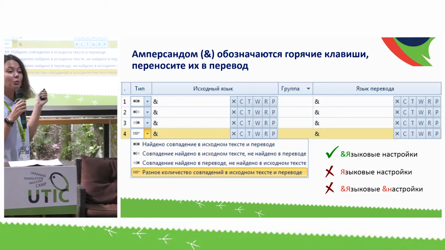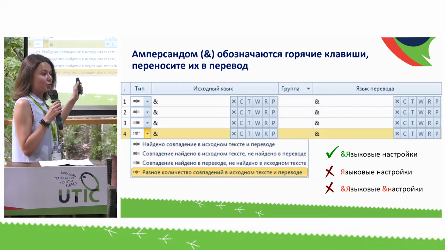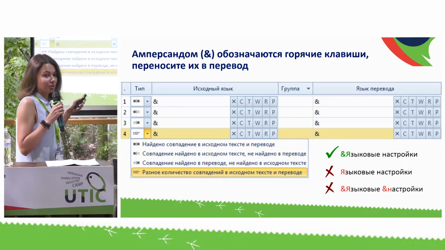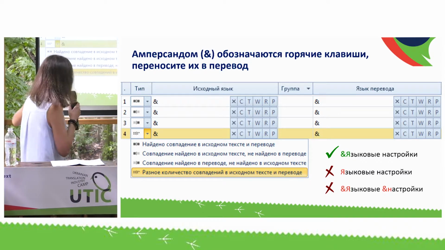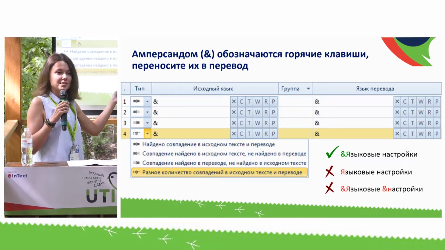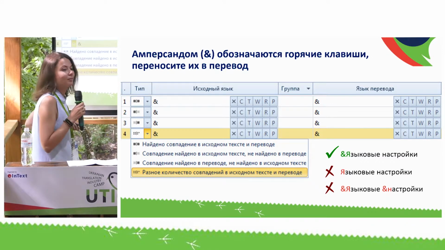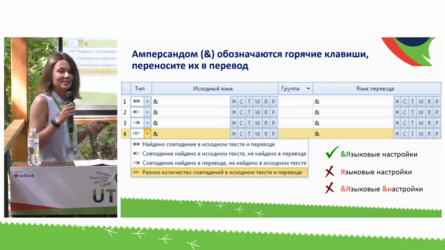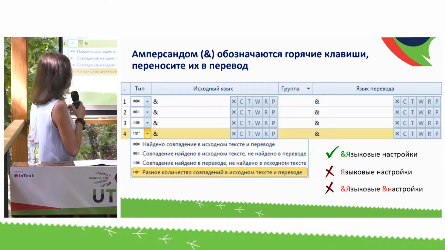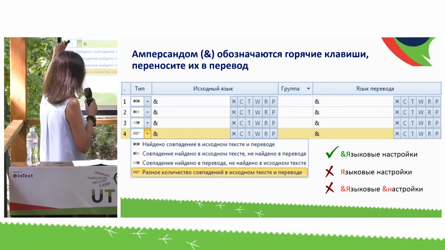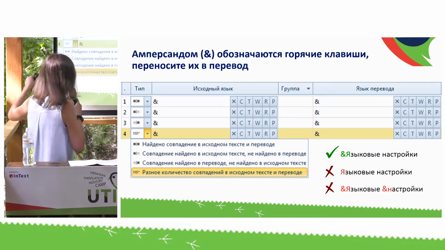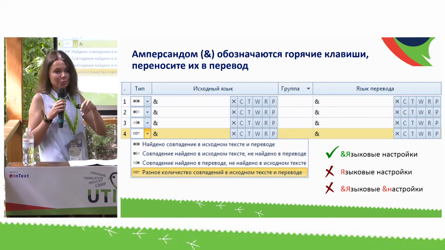We are interested right now in search modes. We search for ampersands in source and target text, but which search mode should we choose? Do you see, or should I read? Someone said that I should read. Yes, I could read for you. The first check is done by default, by search and target text.